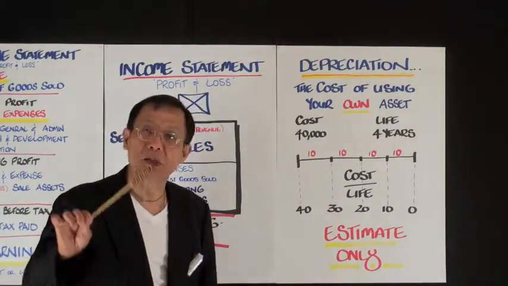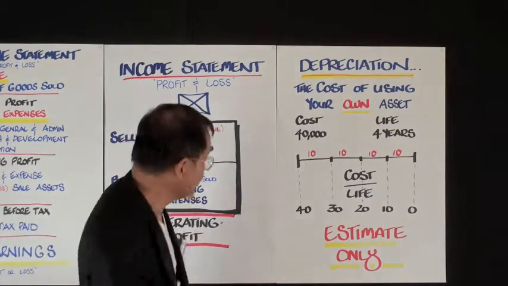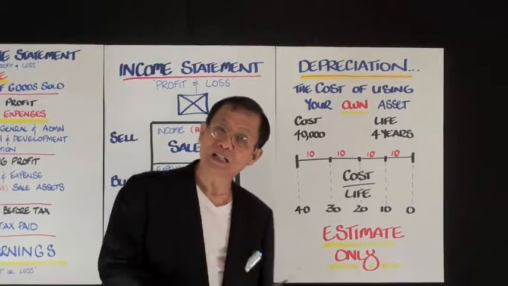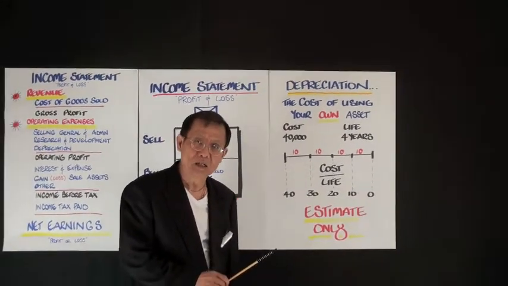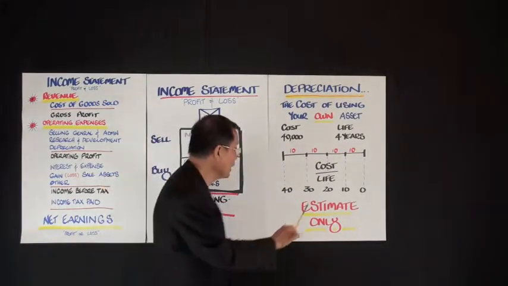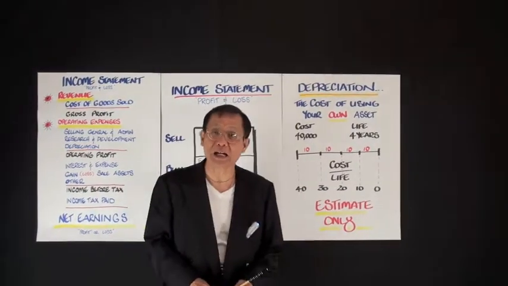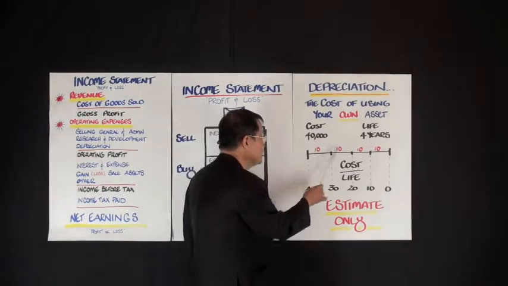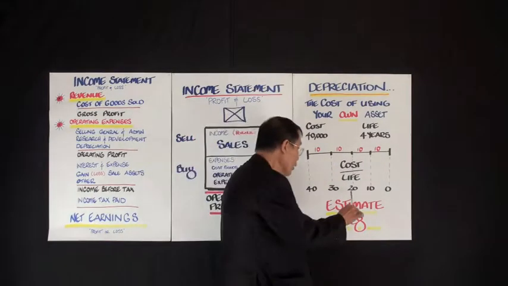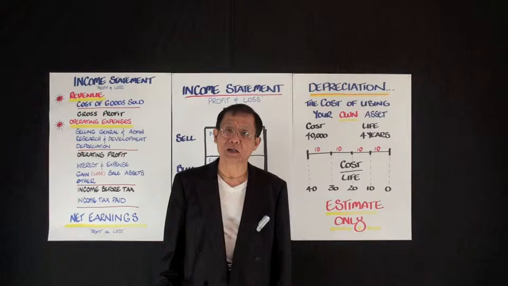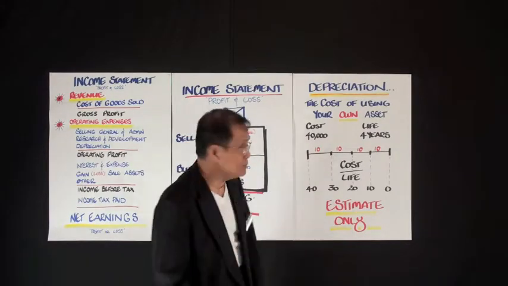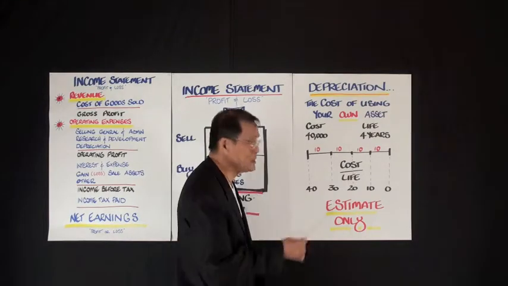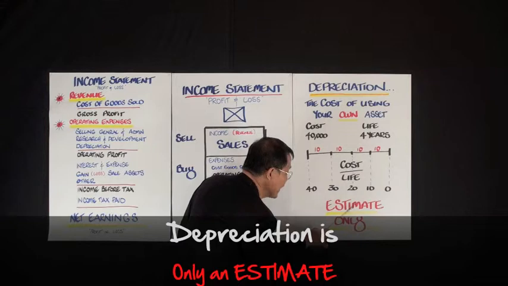Now, is that number, depreciation, an accurate number? Let's say at the end of second year, if you sell the asset, do you sell it at 20,000? Never. You either sell higher or lower than the book value. If you sell higher than the book value, what does it mean? The depreciation you charge is too high. If you sell lower than the book value, that means you have made a loss. What does it mean? You have charged depreciation too little. Depreciation is never accurate. It is always an estimate.